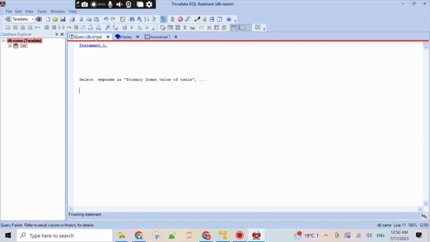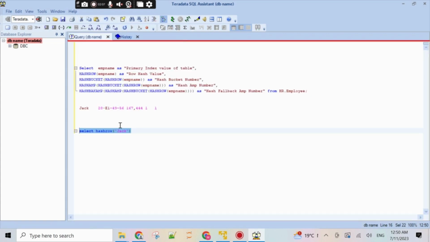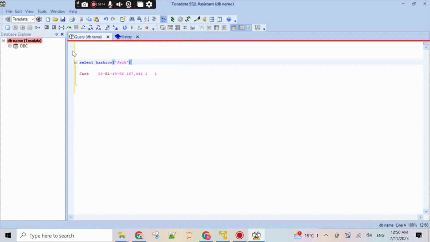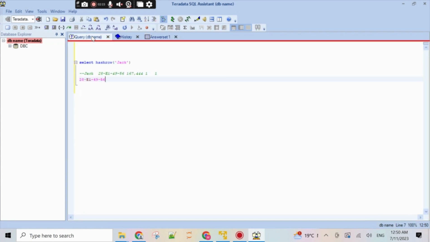I need to clear off the top ones because I can run only one query at a time. I'm commenting the second one. Double hyphens is a comment. If I run it, you could see the same value is being generated, which means whenever we give a value to one specific system, based upon its configuration, it will generate the same value, whether that value comes from a table or you pass it as a separate value. So this relates to our part 2 video. That's it.